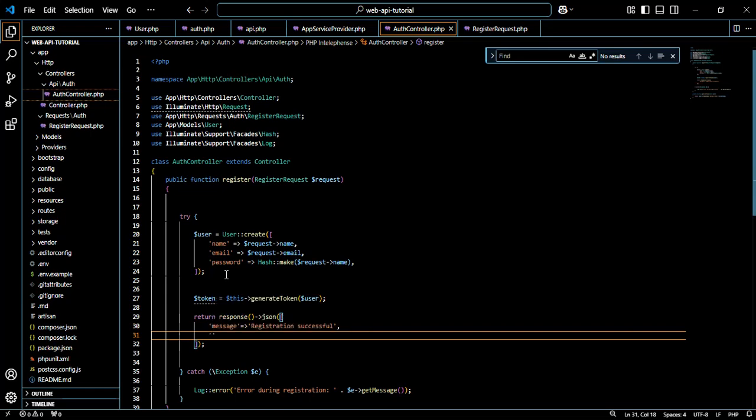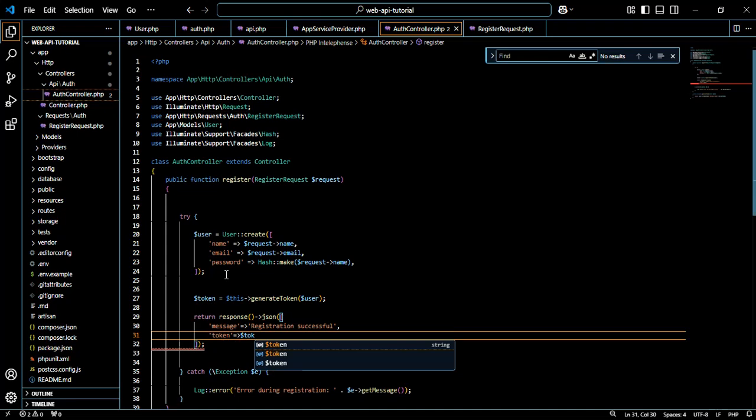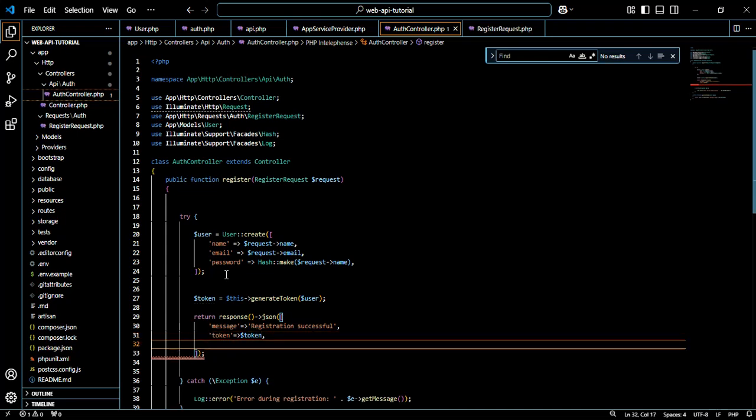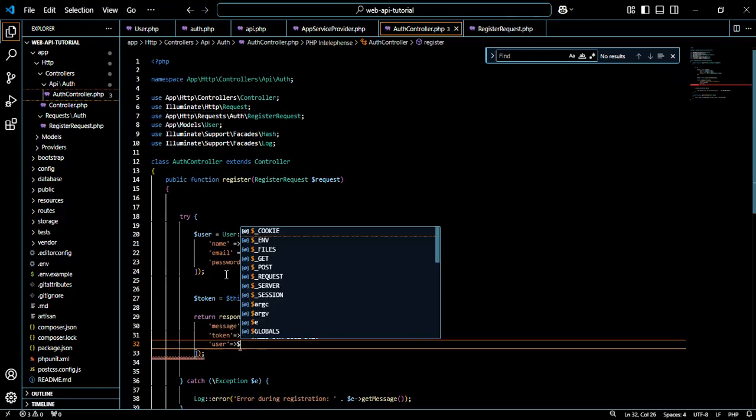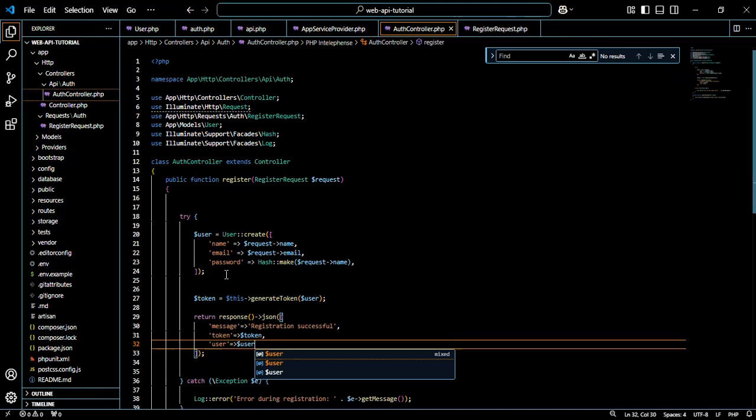So next, we are going to return the token, so the user can further use this on the app later. Then we are going to return the user data. User should be this user. So that's that.